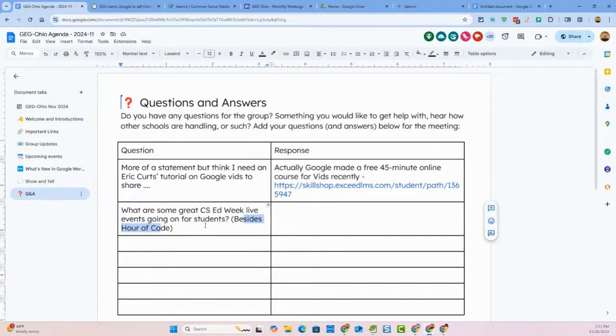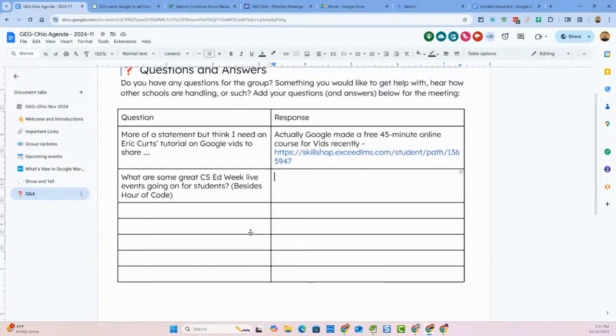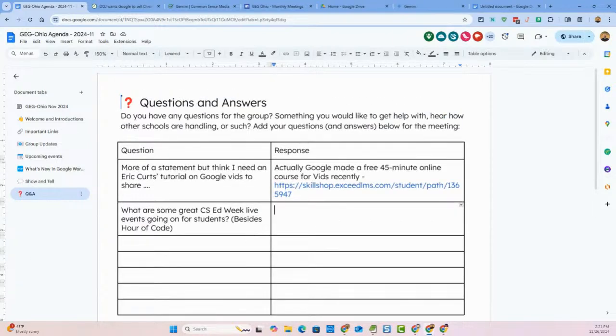Are there others coming up for Computer Science Education Week besides Hour of Code? I have to believe there's loads out there. I apologize, I don't know any off the top of my head to add in there. But for those that are watching, if you don't mind coming back and throwing in some responses here, please feel free to share some suggestions for that. Well, folks, I think that's it.